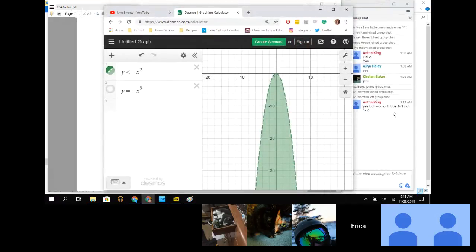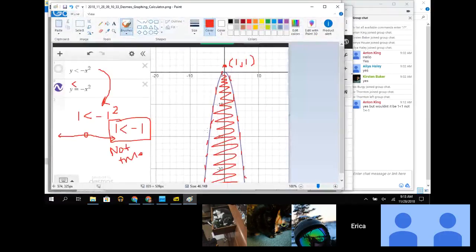Okay, yes, but wouldn't it be negative? Yeah, so Anton, that one was a little bit weird, right? Sorry, I just saw your comment. The way this is written, if they wanted the negative sign to be part of the squared, mathematicians would have written it as negative x, squared. And then when you square it, you would have gotten rid of the negative 1. But since the negative is outside of the square, yep. Yeah, I almost explained that, Anton, because I was like, this one's kind of a little weird like that. But yeah, good question.